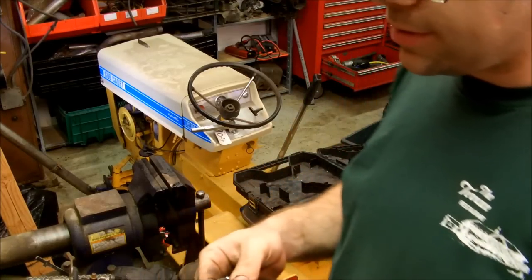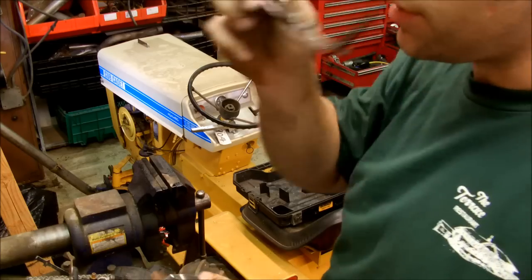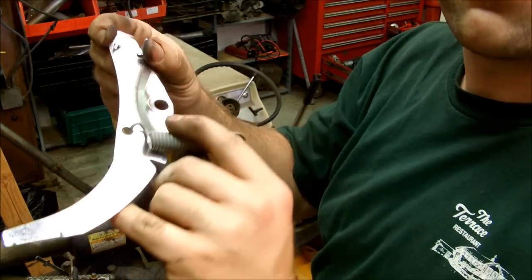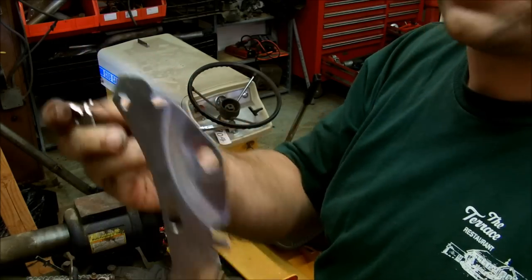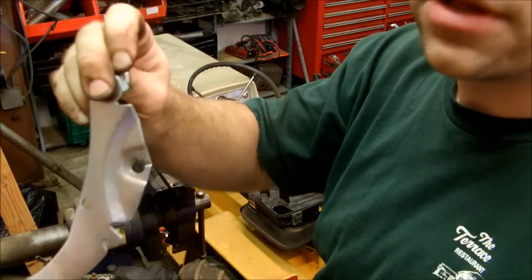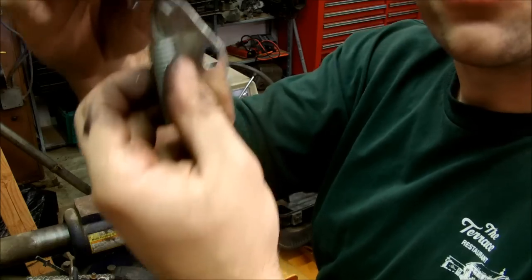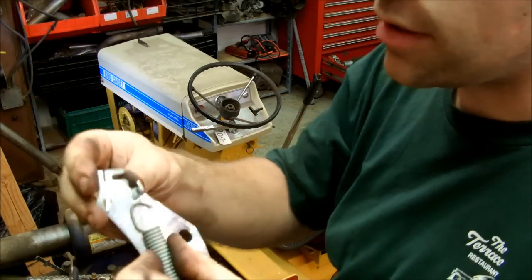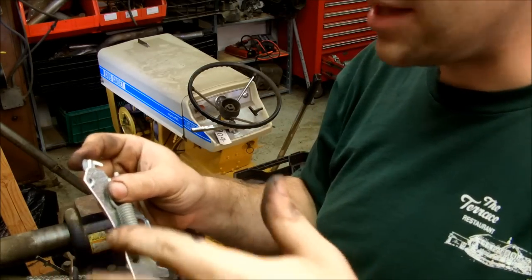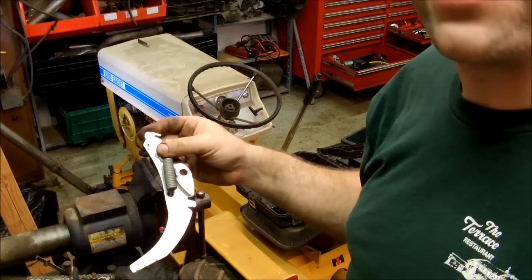Okay, the next part I did on the truck in the last side, and it was terrible. So what you have to do, this is one of these self-adjusting pieces, the big lever. And this little piece here just gets notched into the top like so. Then you have a spring, which gets hooked there, and then they want you to hook it on the tippity top there. Now you try and do it in the truck, when you pry it, it moves the brake shoe right against it, and then you can't get it off. So I'm going to try and do it in the vise this time and see if it's a lot less horrendous.